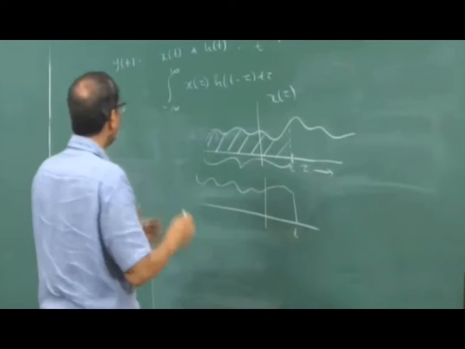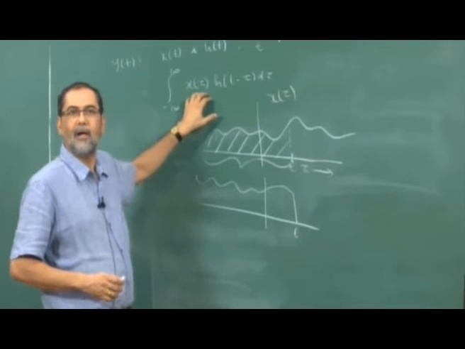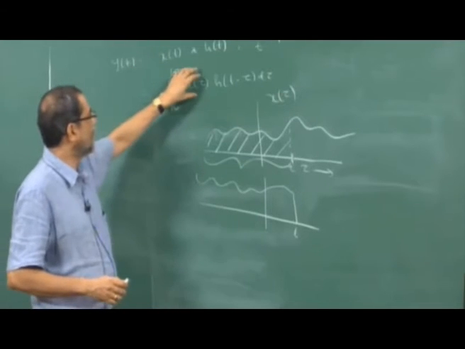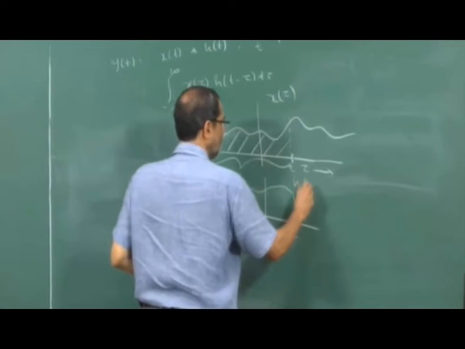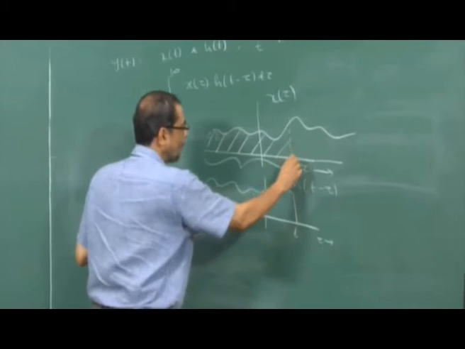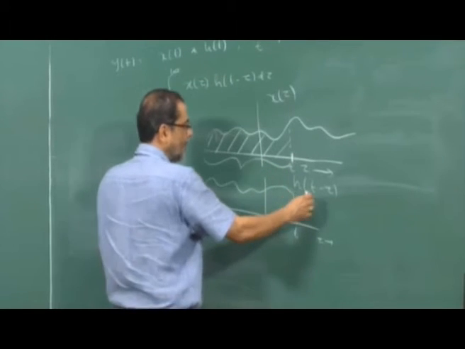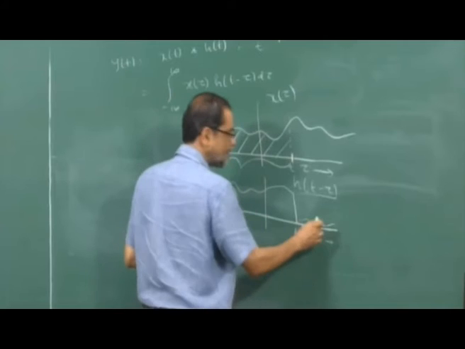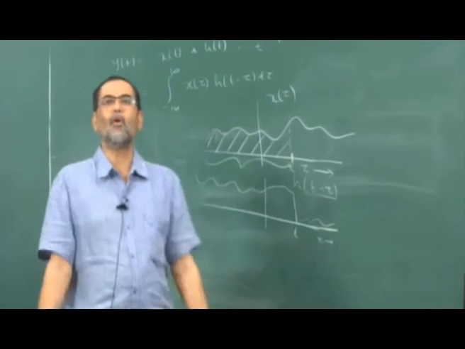Okay, so let's see now how that relates to the convolution relationship with the output. I've defined output as input convolved with the impulse response. So I've shown here h of t minus tau, right. If I want my output to depend only on up to time t, then you see that my h of t minus tau should be 0 here. If it is non-zero here, then this and this will overlap. Even for time t, it will give you output, right.